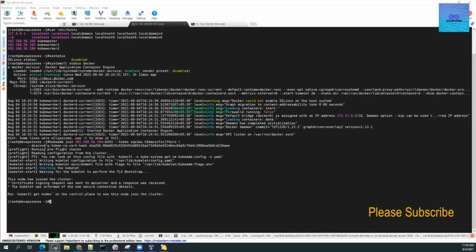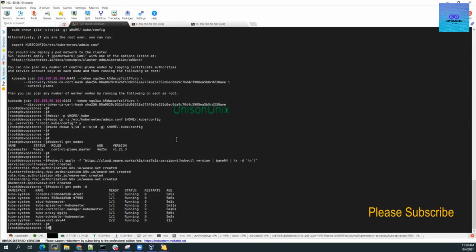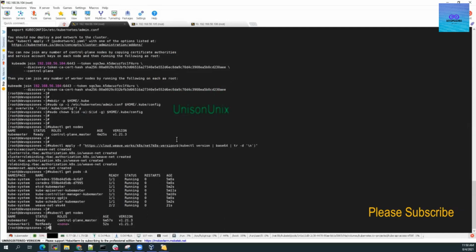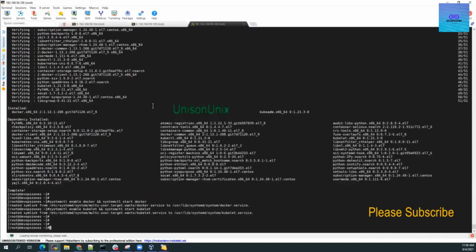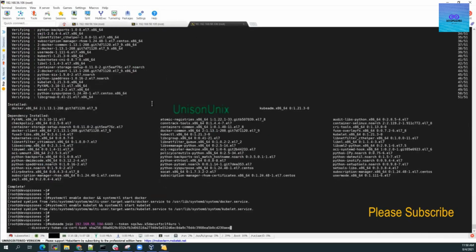Now you can see that the worker node has been joined to the cluster. We'll come back to the master and see the nodes. kubectl get nodes. So you can see the kube worker has been joined, but the status is not ready. Then go back to worker node 2 and run the same thing.